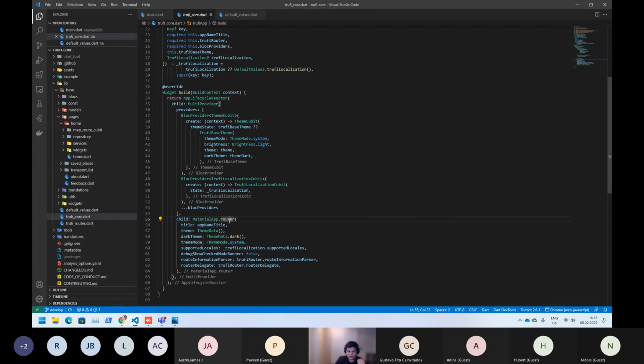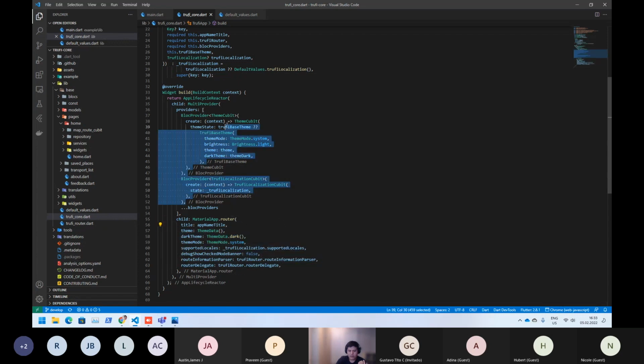And the material app router asks us to provide two parameters. The first thing is route information parser. That's what we are already sending. And here by default, we are using the RouteMaster. And also we need to provide the route delegate, which will be responsible for managing the routing part. So that's how the base works.